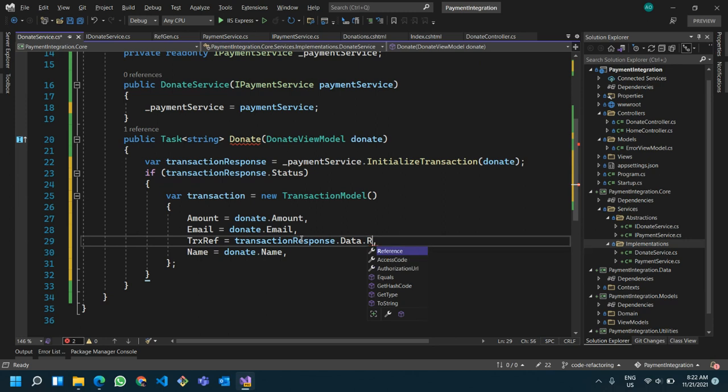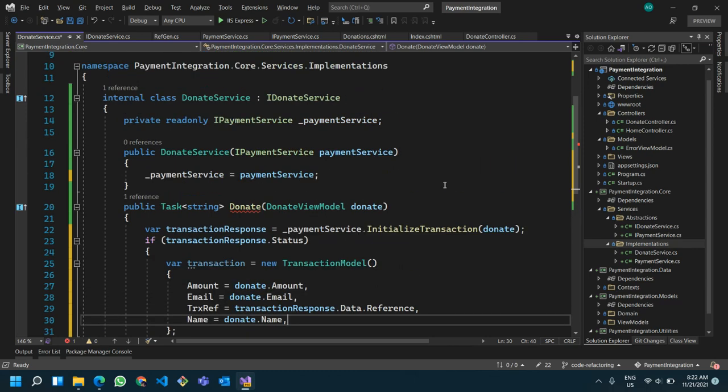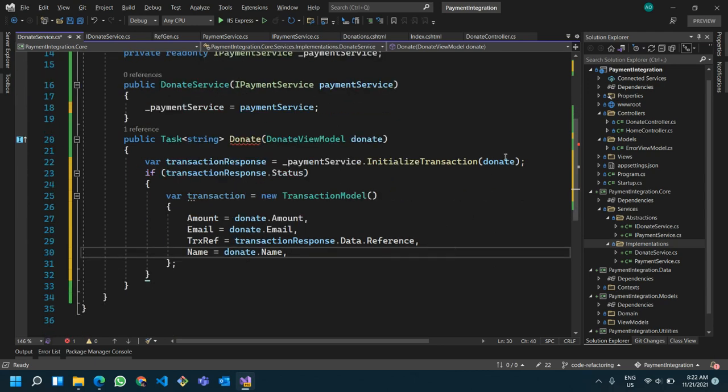Let me have reference. Yeah, class reference. Great. So this reference is coming from what we initialize payments with. Before, I was getting it directly from when it was generated, but there's no point for that anymore since we can get it from the transaction reference, and we'll have access to that. It was generated inside the initialize transaction. Okay, donate dot name, donate dot amount.